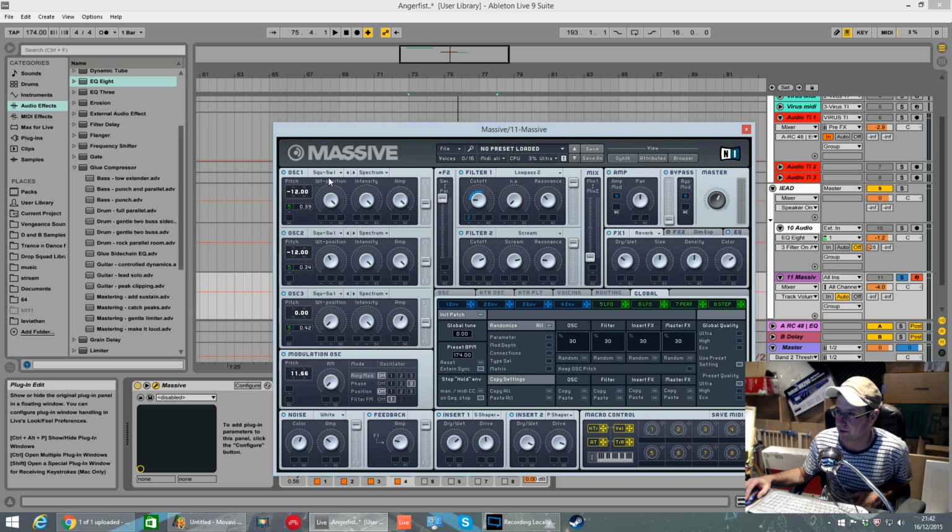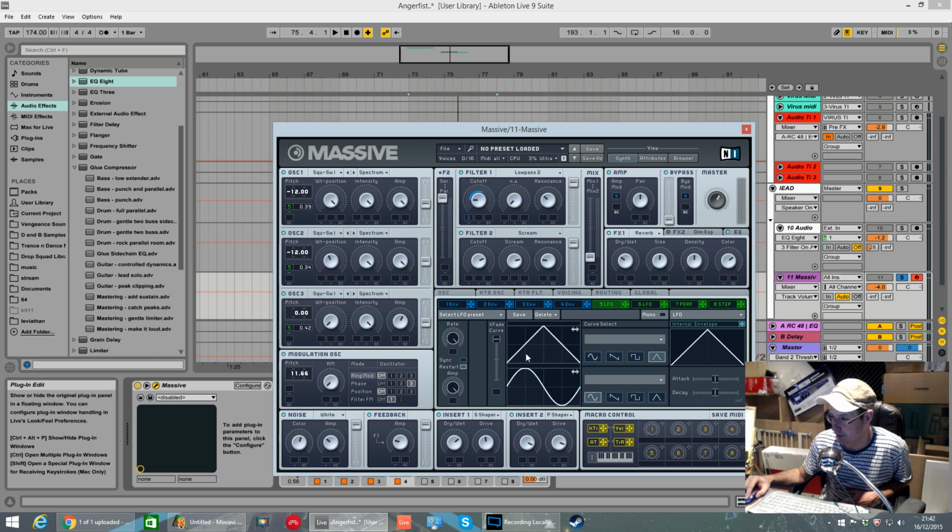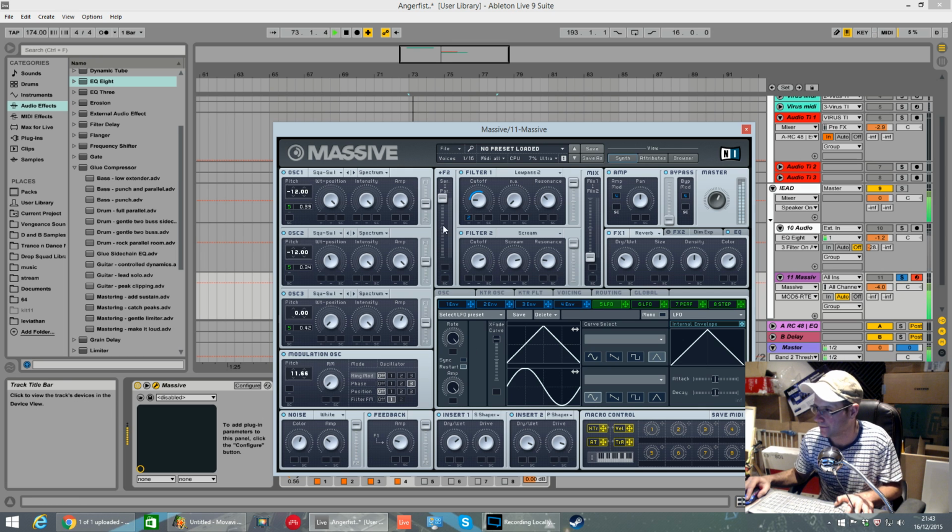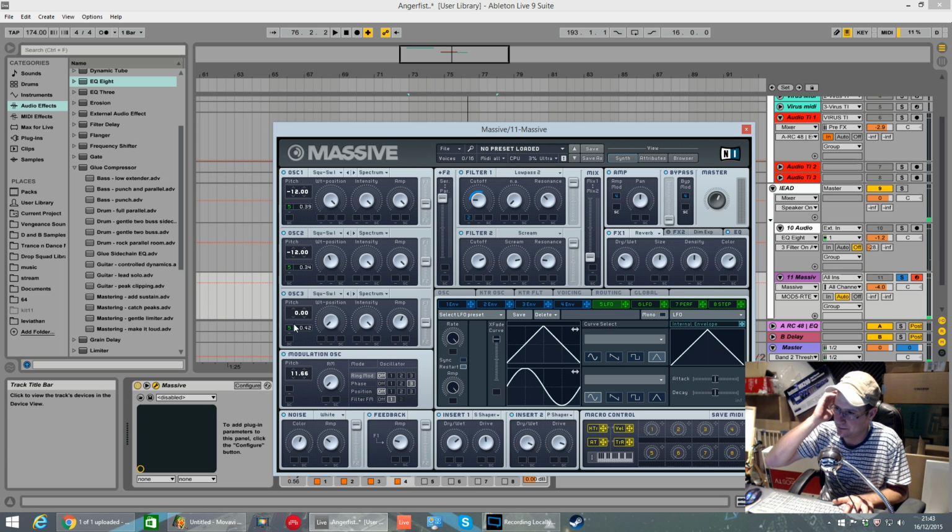Same sort of thing again. I've got a square wave, a saw wave, and a square wave and a saw wave. These three little fives here you can see are the LFO. I've got a triangle again, very, very fast rate as you can see, unsynced, modulating the pitch, all modulating the pitch between a third of a semitone and half a semitone. You don't really want to go any higher than that. The crossfade is up, so it's only a triangle wave.